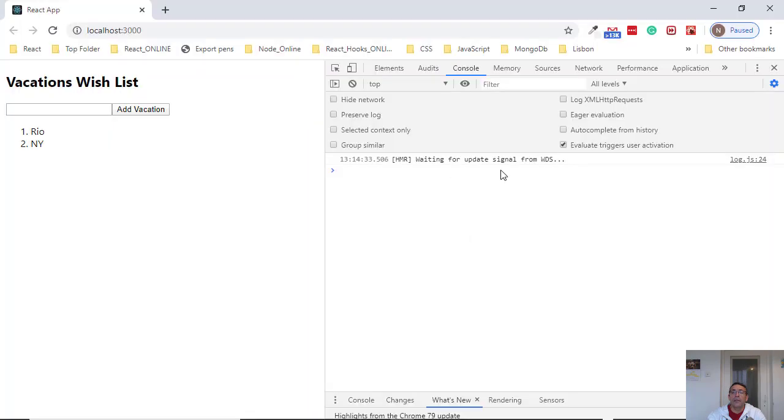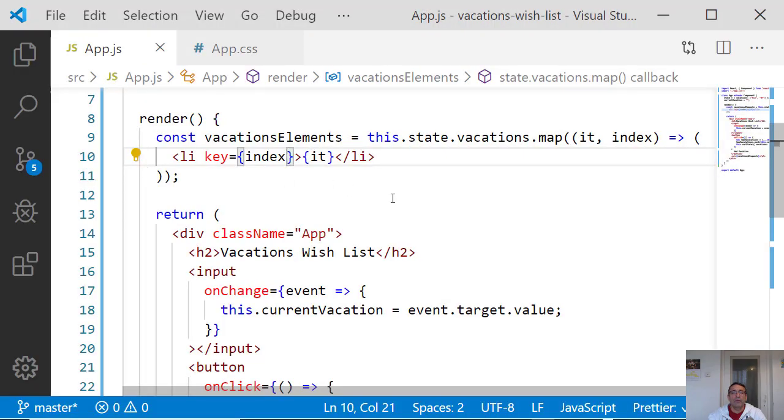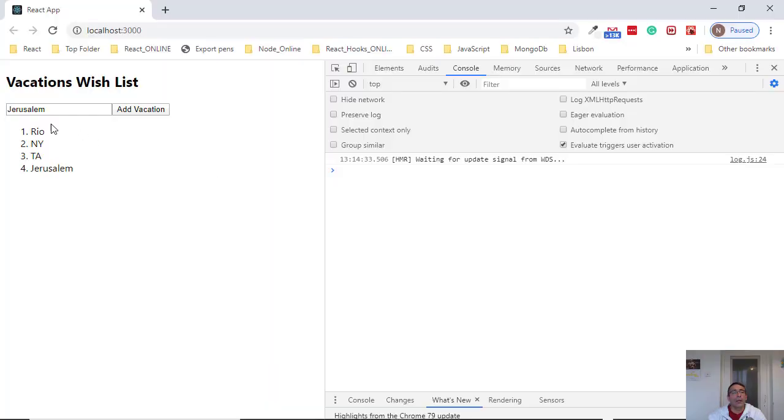Okay, and now you see that it is gone. And now let's add Tel Aviv, and Tel Aviv is added, or Jerusalem, and it is also added. So we have handled the input. We are showing this.